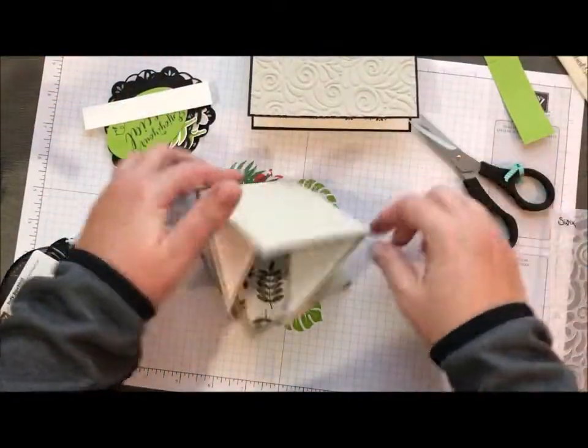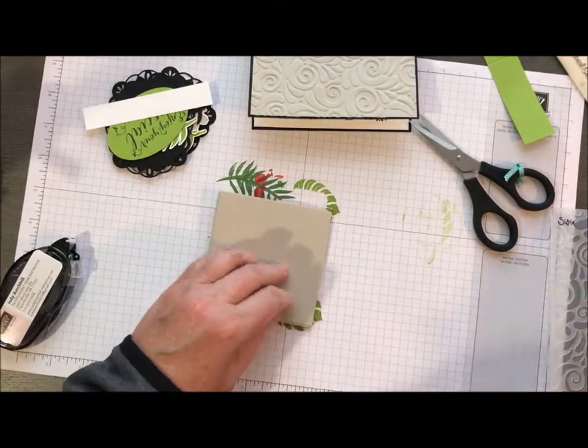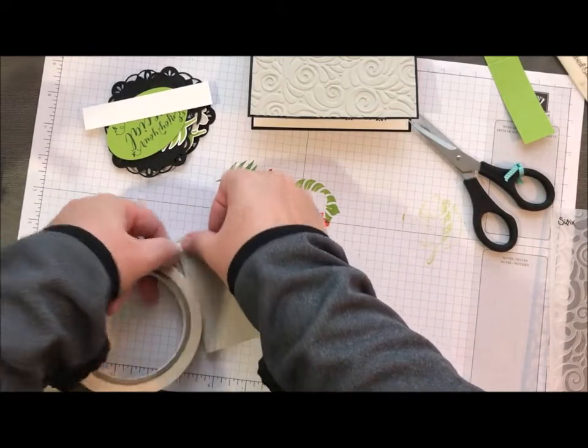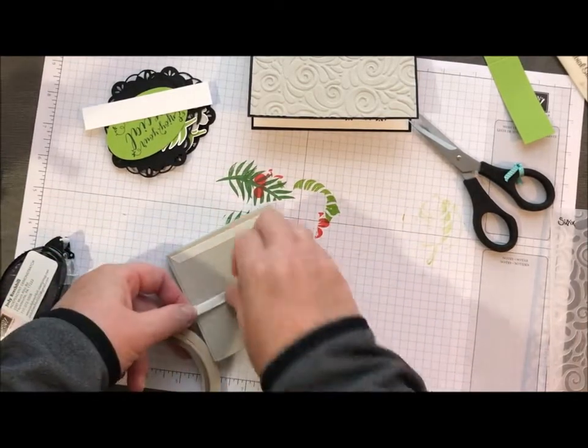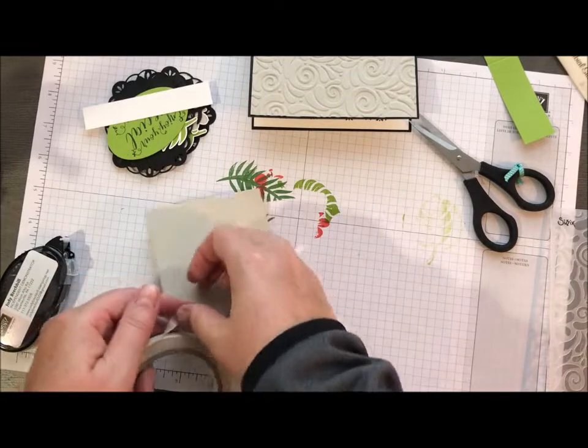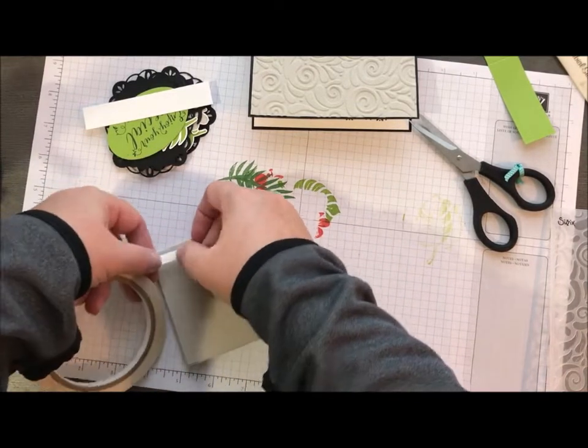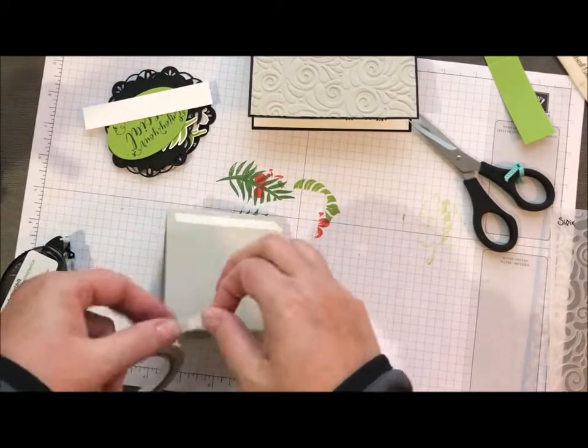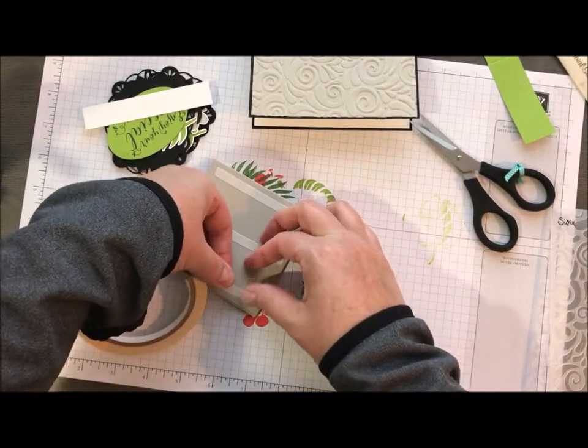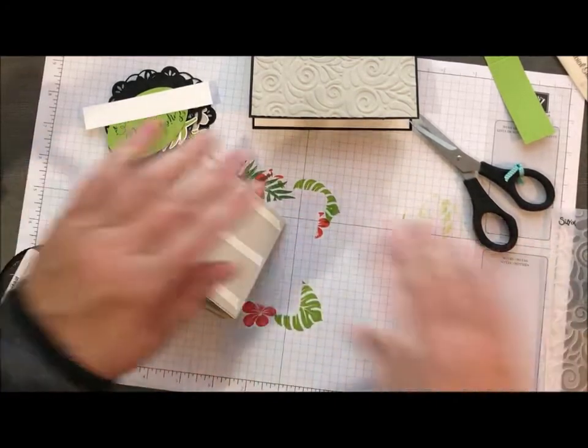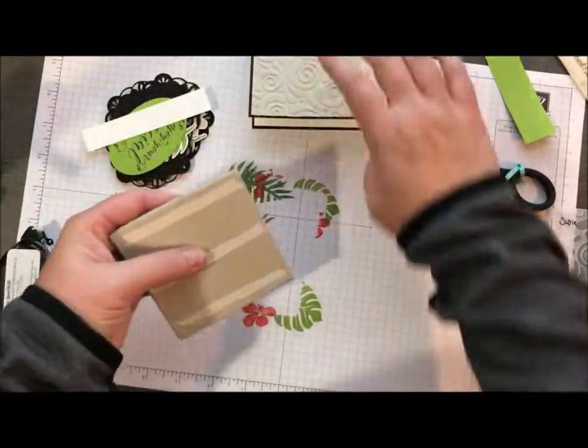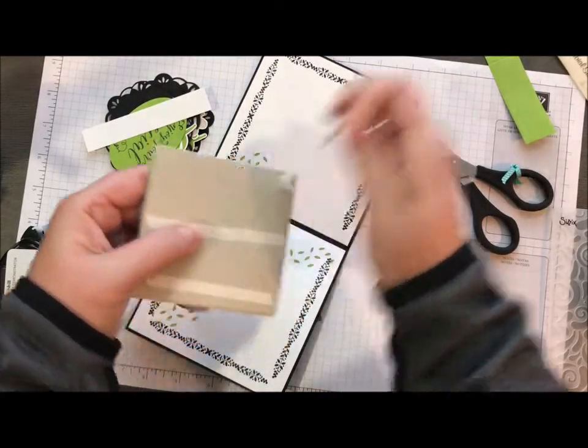So let's talk about how to get this part in your card. What I did was take three pieces of sticky strip because I want some serious adhesive. I do not want this coming off. So I've got three strips across here on both sides. So front and back. Now, the one thing to be cautious about is that now that I have my card assembled, that I've got a front here, I want to make sure that I'm putting it in correctly. So I don't want it to pop open and be upside down. That would not be good. But actually, now that I say that, I'm probably okay because I haven't decorated the inside. So there really is no top and bottom to this just yet.